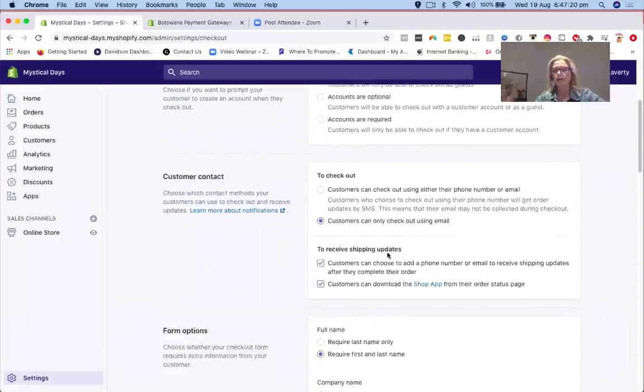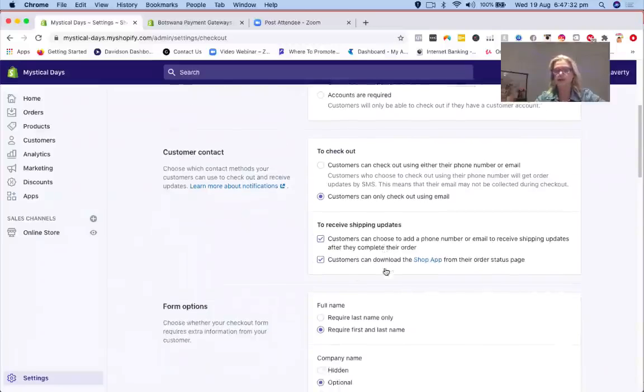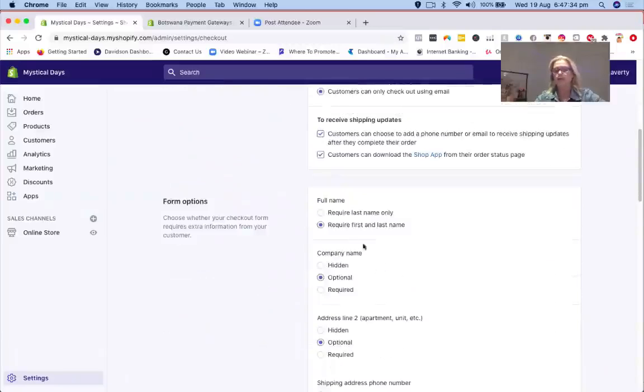Here, receiving shipping updates, customers can choose to add a phone number or email to receive shipping updates. Customers can download the shop app from their order status page. So both of those should be ticked. Full name. We require first and last name, or you can require last name only.